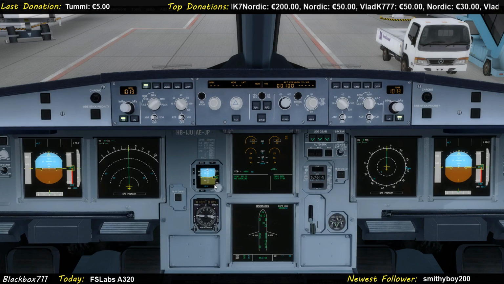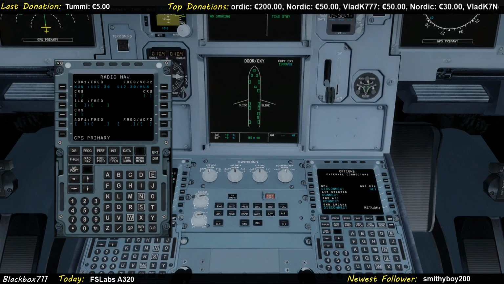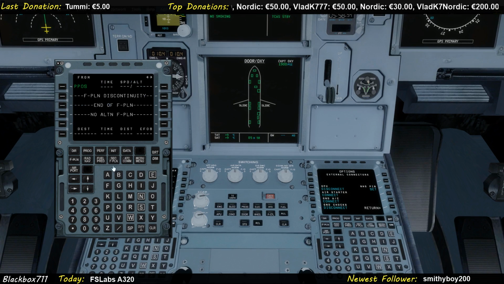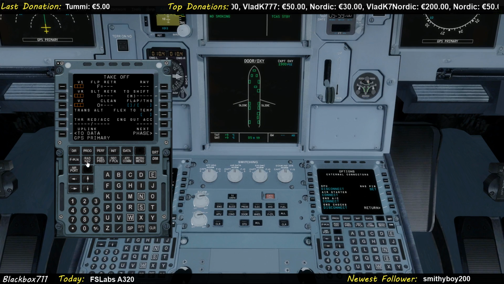So the pilot can do long-term inputs, manipulations through the MCDU, for example, by putting in the flight plan, which we'll do in a second. Flight planning, putting in performance data, the weights and so on.